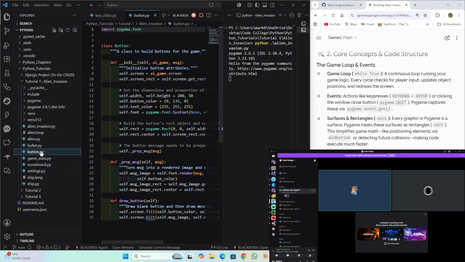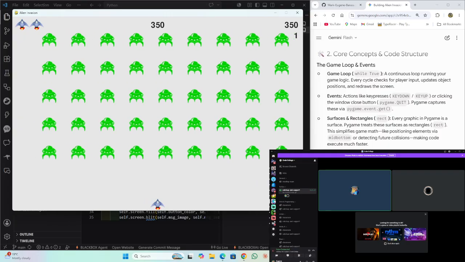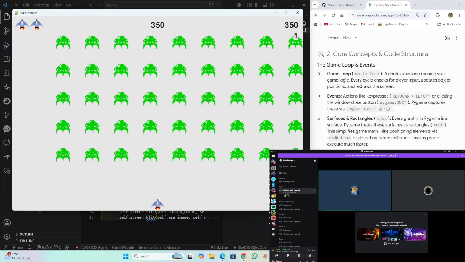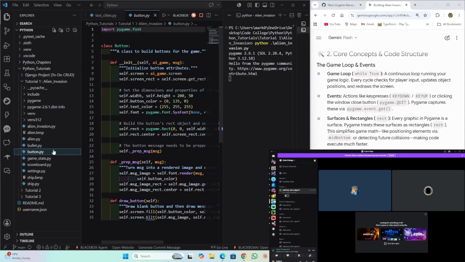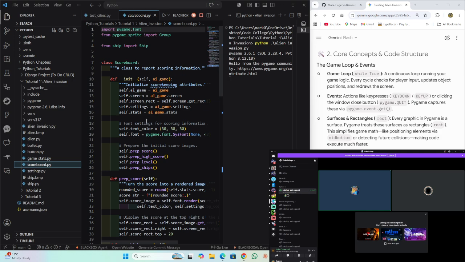So we also have another file for this right here, which is the buttons. As you can see in the game, we do have a button. After the lives get finished, you see there's a button that says play. You're going to see it over there. And that's what it's talking about. And we have start game. If you want to start the game, these are the functions that help us start the game, but they're placed in the class. And we also have the scoreboard as well.